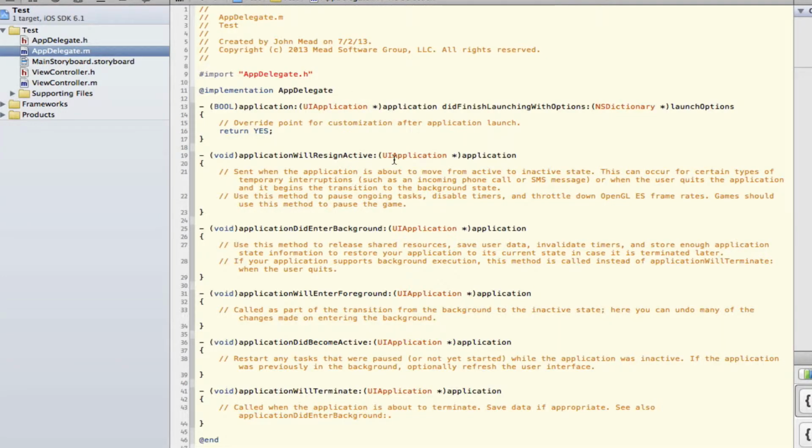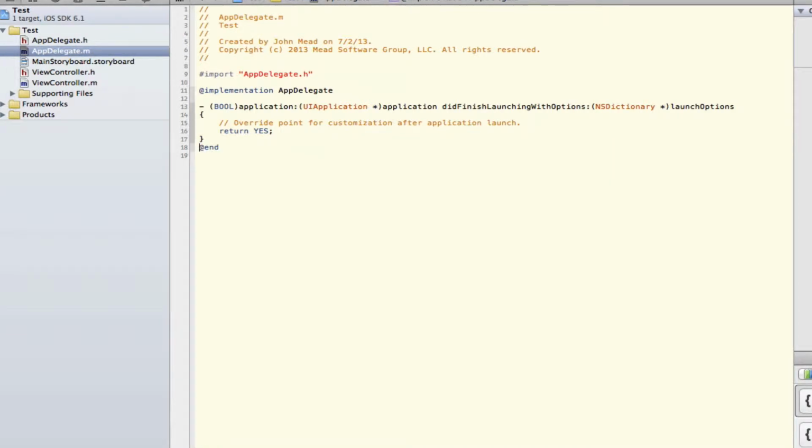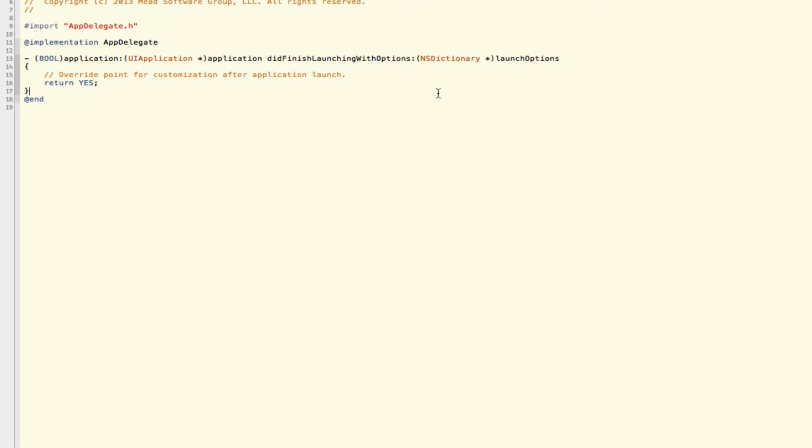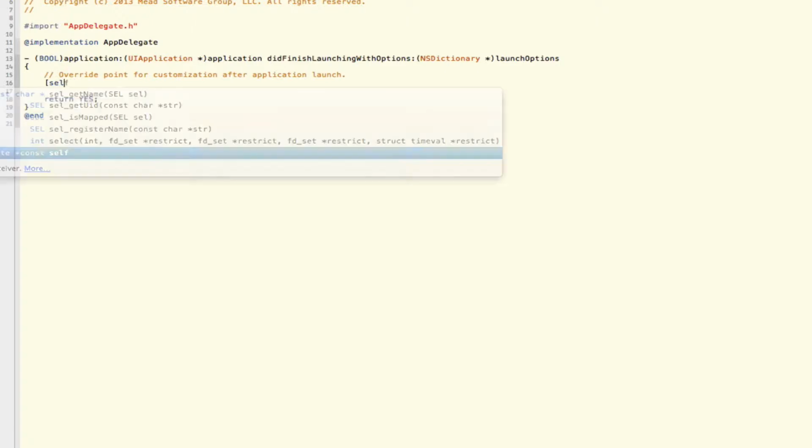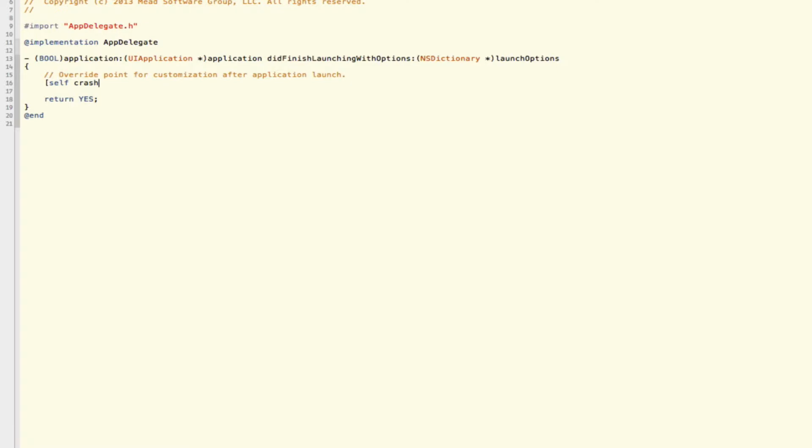So opening up the app delegate, we'll see there's a whole bunch of junk in here that's auto-generated that we don't care about. Really, we just want to get to this didFinishLaunchingWithOptions method, which is really our launching off point, and it's the only thing we care about. So we're going to write a method here that's going to crash. We'll call self crashMe. And then we will go and implement crashMe, and we'll do something really bad inside of that method. So this is going to be a void method, no return value. It's going to be called crashMe.